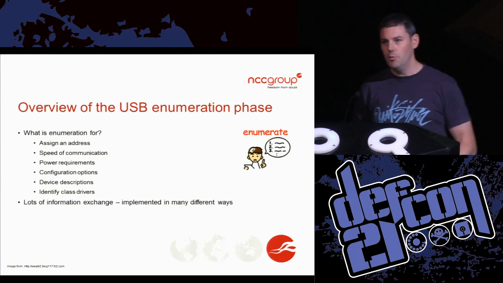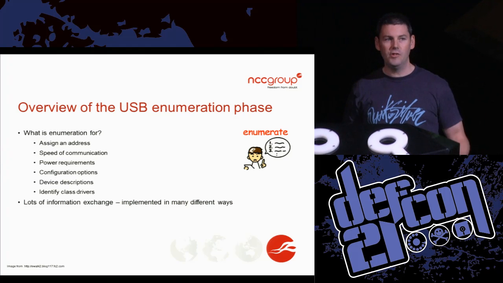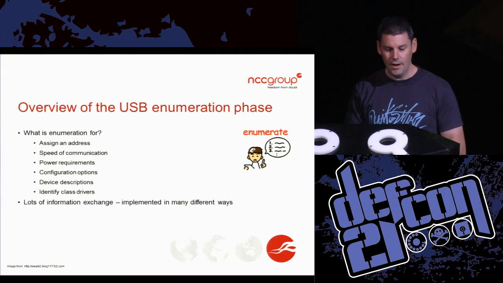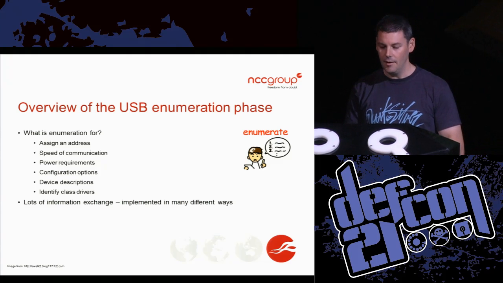What we're talking about is the enumeration phase. For those of you who don't know, when you plug in a USB device, the host initially knows absolutely nothing about it. So it goes through this phase of asking the device lots of questions and gaining an idea of what its capabilities are.